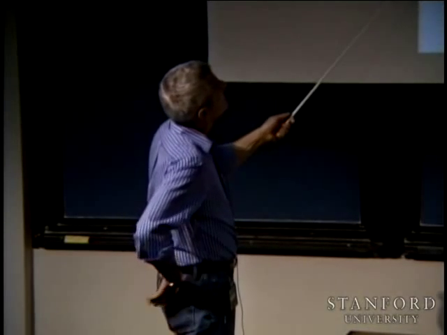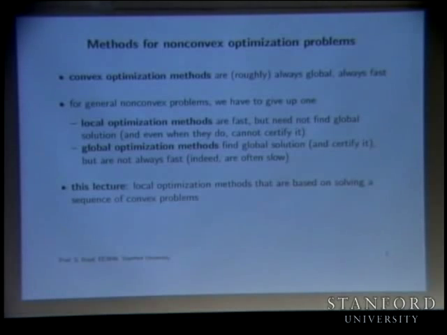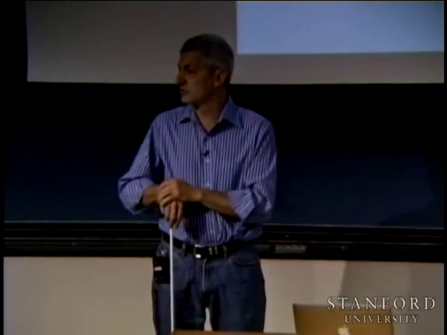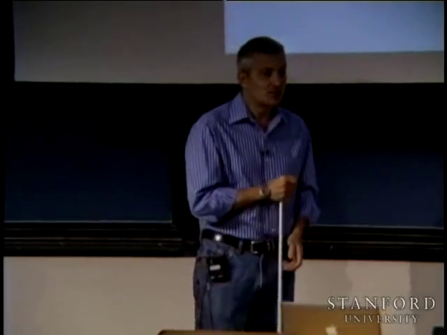Now, what we'll talk about here is a specific class of local optimization methods, and they're based on solving a sequence of convex programs. It should be understood what the semantics of everything we're going to do today is. We're not solving any problems at all. When we "solve" a problem, I'll stop saying quote unquote, but you'll hear it. It has to be understood when we say we solve this problem or here's the result we get. These are not the solutions of the problems as far as we know. They might be, and they're pretty good, but it's to be understood that we're now in the world of non-convex optimization and there may be bounds you get, but that's a separate story.